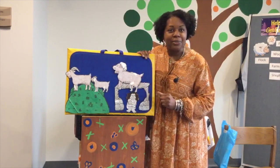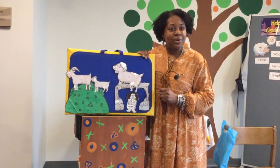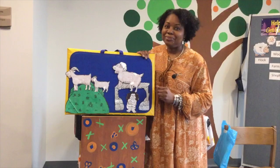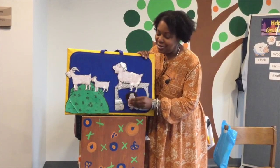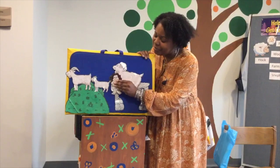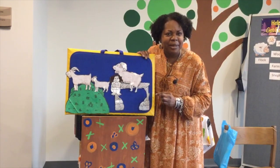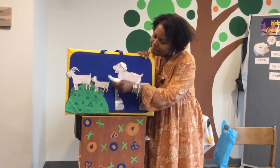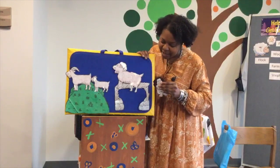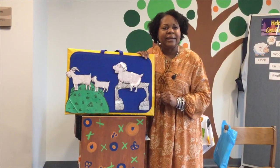Well, this billy goat was so big and brave, he said, "Well, come on up, why don't you?" And so the troll, thinking that he was going to have a nice meal of goat, just went on up to the top of the bridge, and this billy goat faced him head on and took his head and headbutted him, and he went away, never to be seen again.